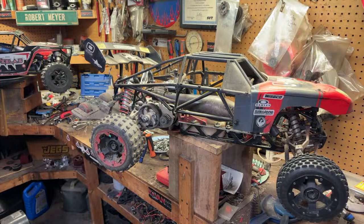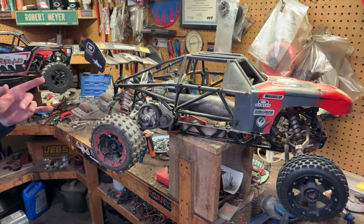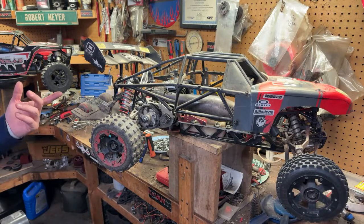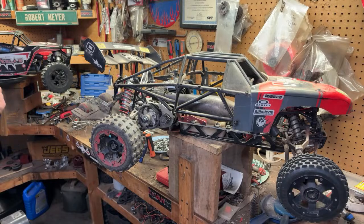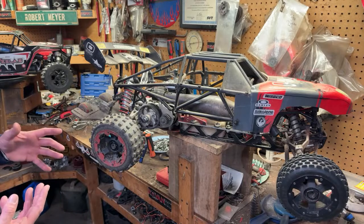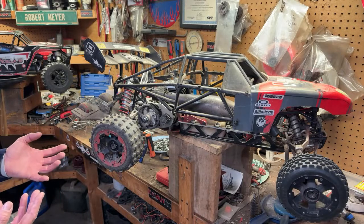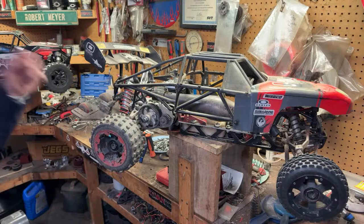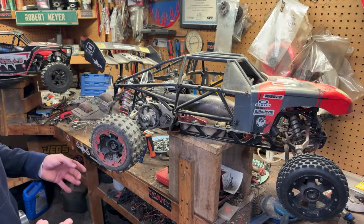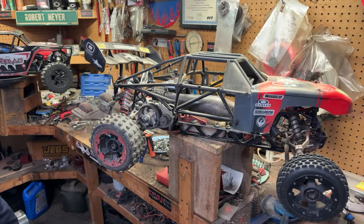But yeah, so that's kind of what's going on with this machine, and I'm gonna go ahead and change that lay shaft in the transmission and put it back to single speed until I get that. That means I'm gonna have to change the clutch bell, and it's kind of a process, and that's why I just got done putting this 2-speed on here, and I really don't want to take it back apart yet. I'm gonna wait maybe a week or two and see if that thing comes back into stock.